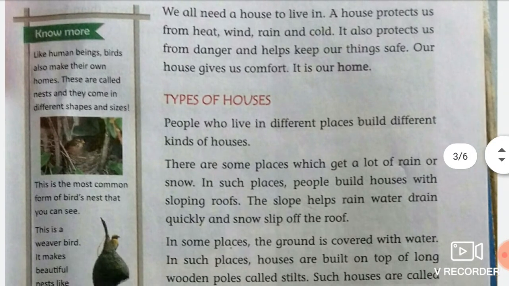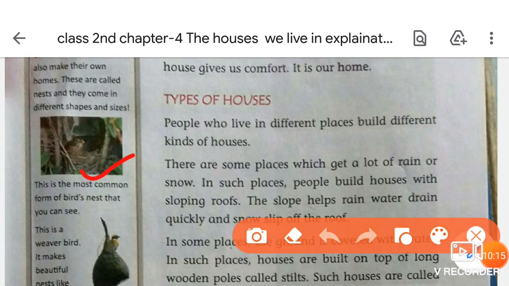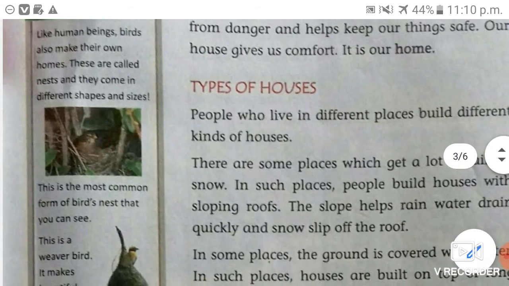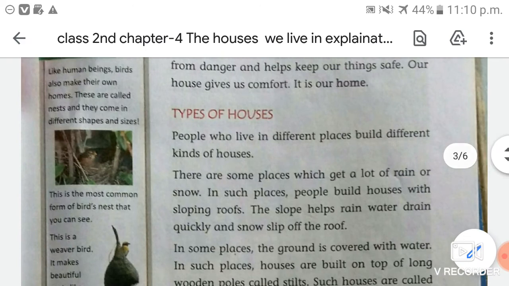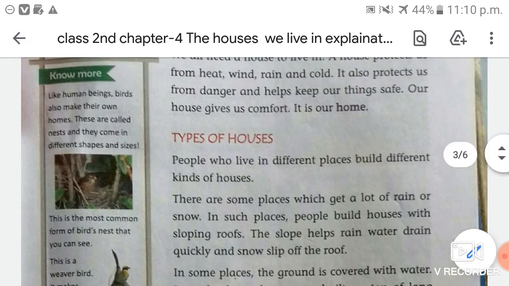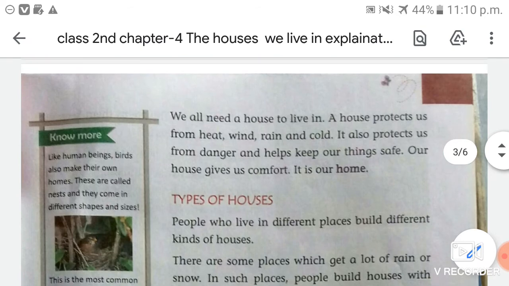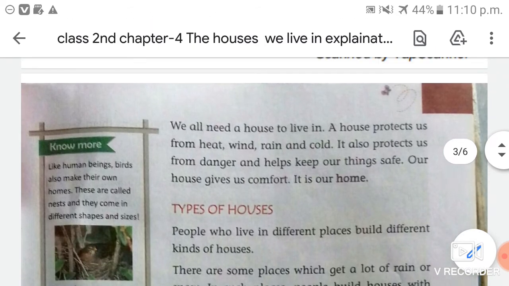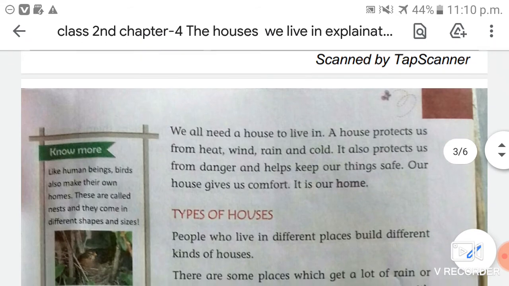As you can see in this picture, this is a bird and she is sitting in her nest. So a nest is a bird's house. She built the nest to live in using twigs. Birds build their nests using twigs and dry leaves.